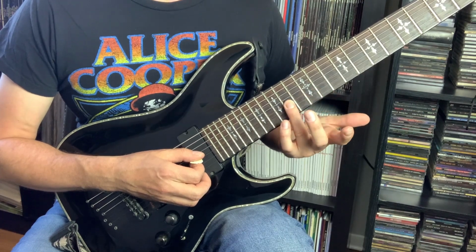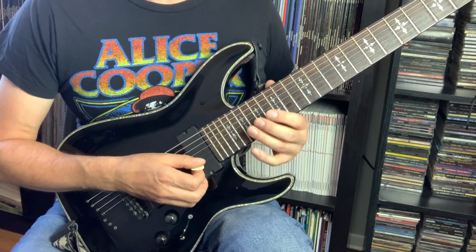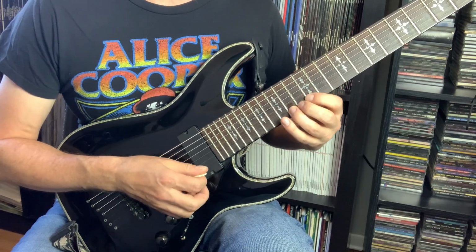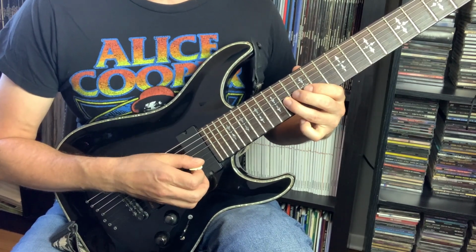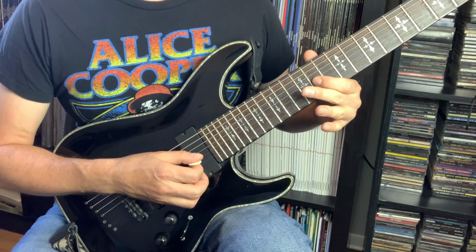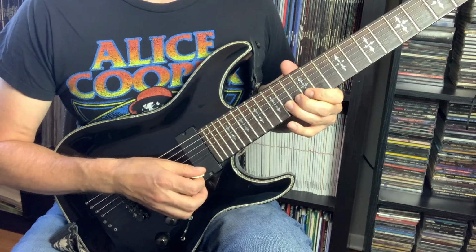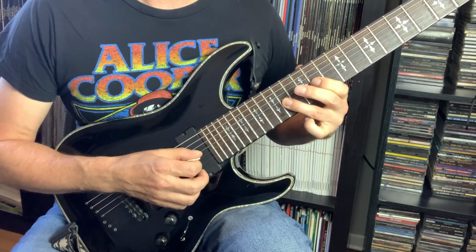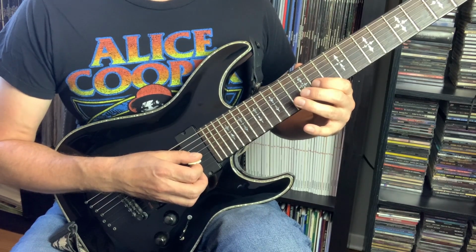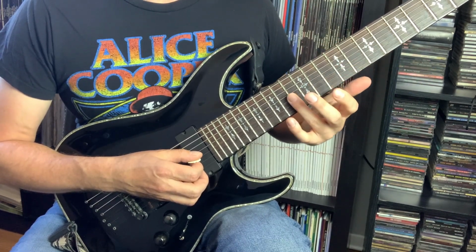From there, to play the A, I actually decided to just slide up to A. So I started around the 11th, 12th fret area, and I just get to A. To get to G, the next note, I kind of approached it the same way I did the B. I bent into it from a half step below. So now you got... I got one note left, and we're going to play it twice, and we're going to do it this way. It's E, and what I did is I slid down to E.